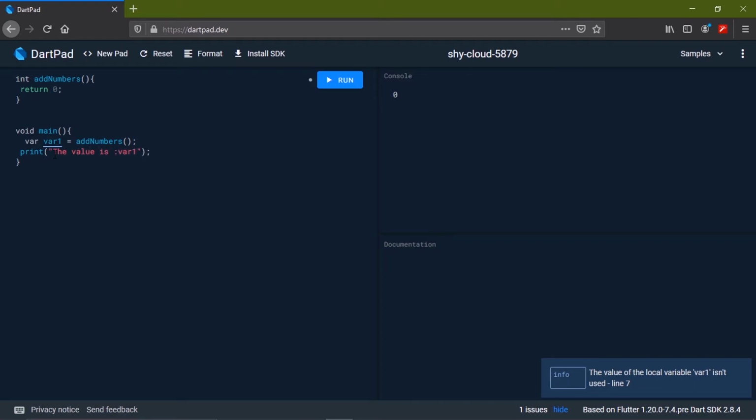Now when you do this, the variable var1 displays just as var1, because you sent everything as a string to the print function. So the print function considers everything as a string and displays it just the same. In order to make your print function understand that this particular thing is a variable, you are going to make use of a special character called dollar. When you add dollar, you can see the color changes.